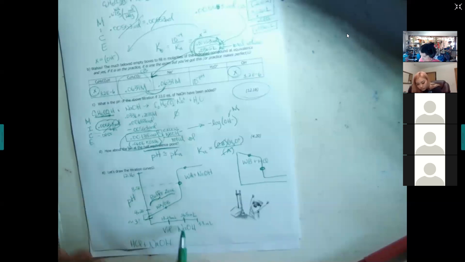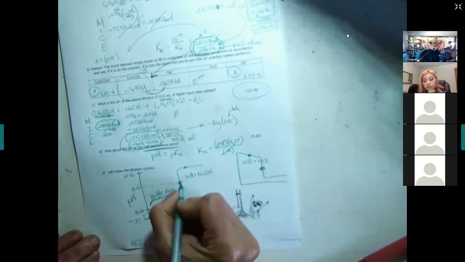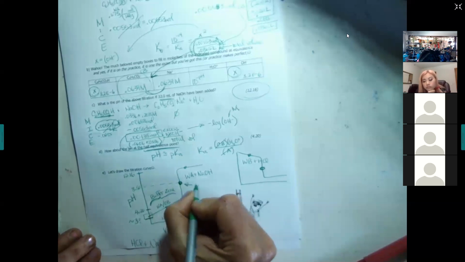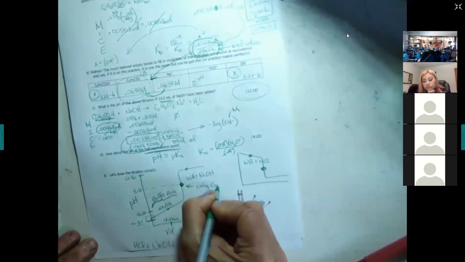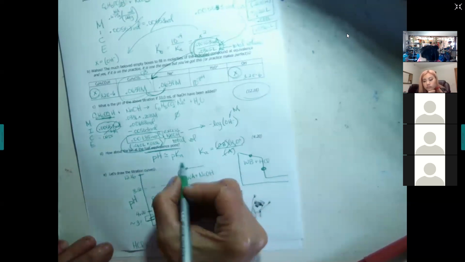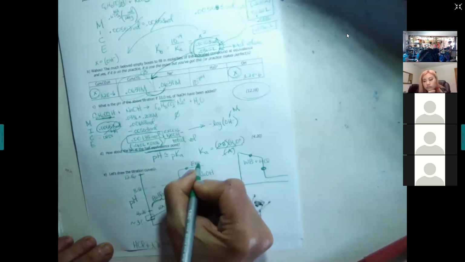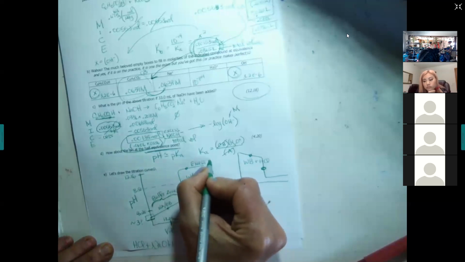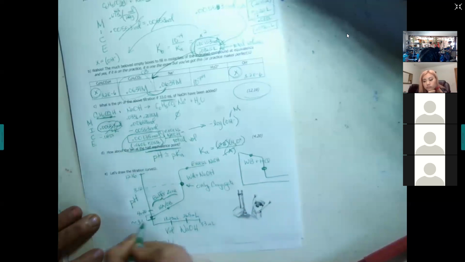The pH, we're adding NaOH. It is going up, but it is going up very slowly because you're in the buffer zone. It's buffering the change. It's barely changing. When you get to here at the equivalence, you only have the conjugate, so in this case, the conjugate base. And then up here, this is where you have the excess of, in this case, the NaOH. And the other place is initial, is only the weak acid.